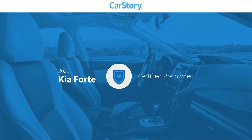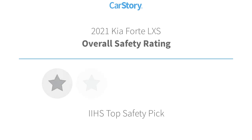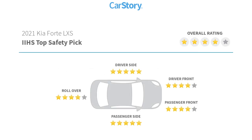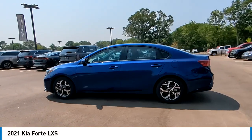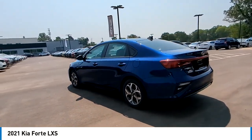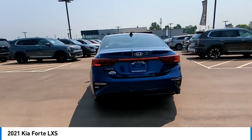Carfax story research indicates this vehicle as certified pre-owned. Features also include power windows, rear view camera, steering wheel controls, and MP3. It has been listed as an IIHS top safety pick. Stop by and take a look at the 2021 Forte — if you're looking for a trendy and feature-laden compact sedan, the Kia Forte is for you.